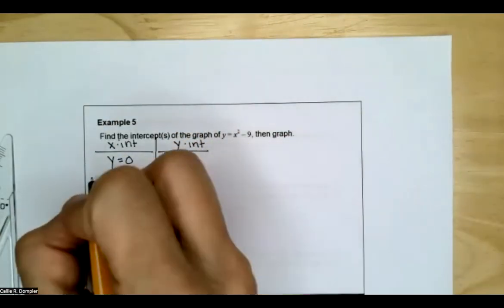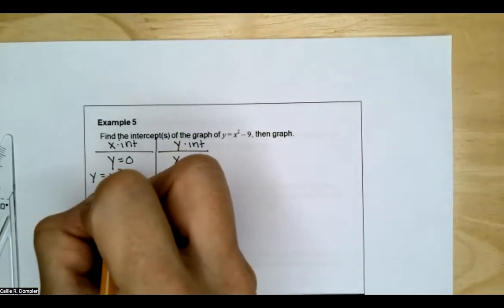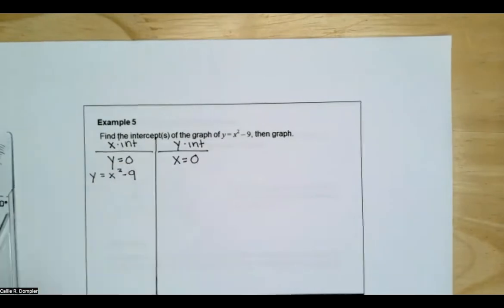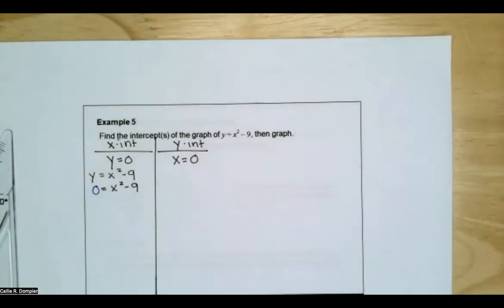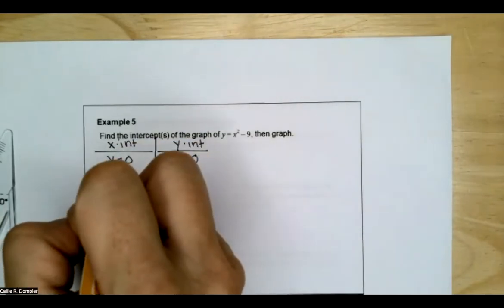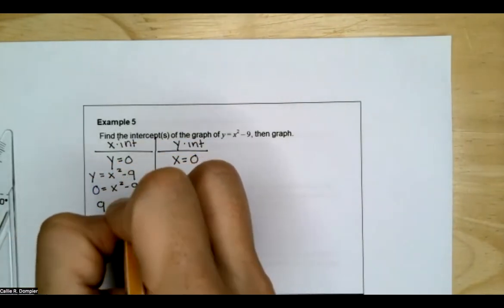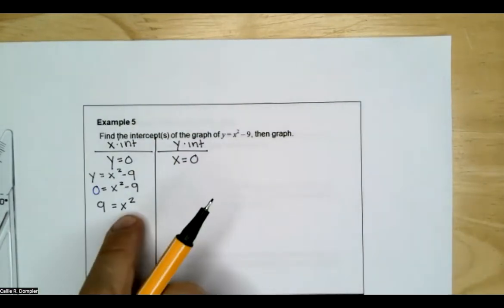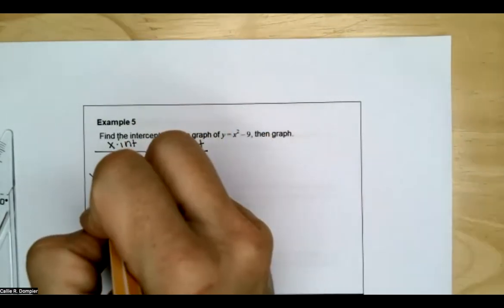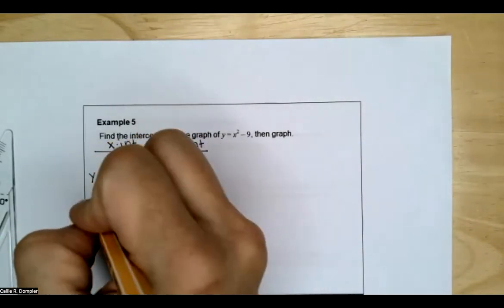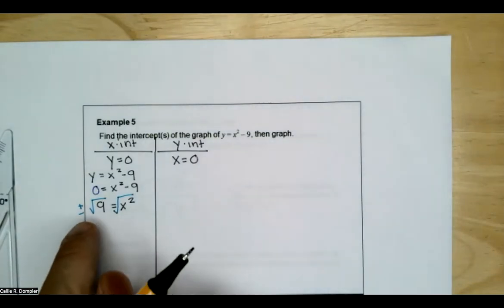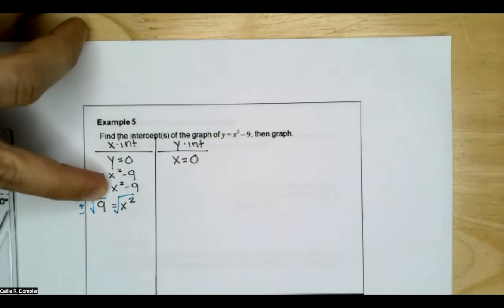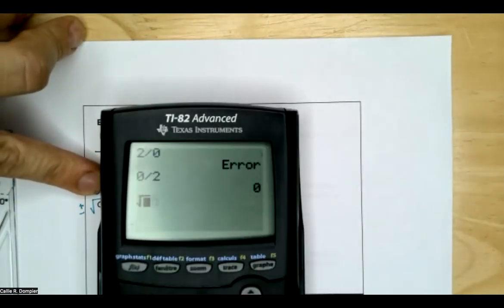So the equation was y equals x squared minus 9. Now that's 0. 0 equals x squared minus 9. Now I'm just going to solve for x, so I'll add 9 to both sides. That's now 9 equals x squared. Good. To get rid of a squared, we take the square root of it. Remember, though, when you take the square root of something, you have to include the positive answer and the negative answer, because the square root of 9 is 3.